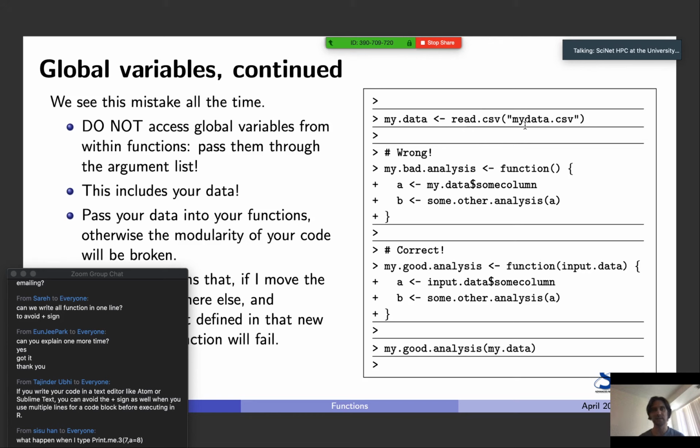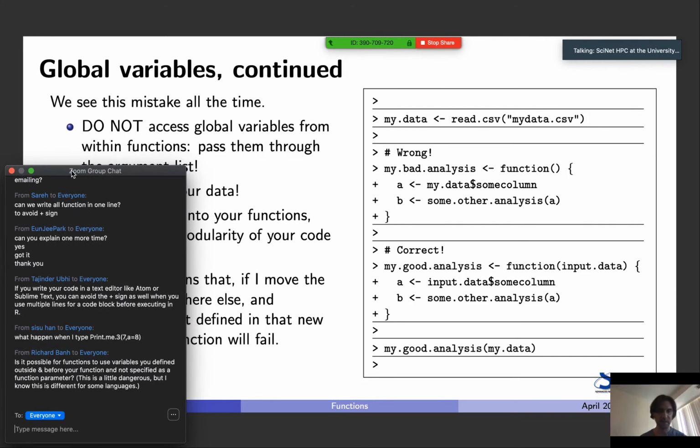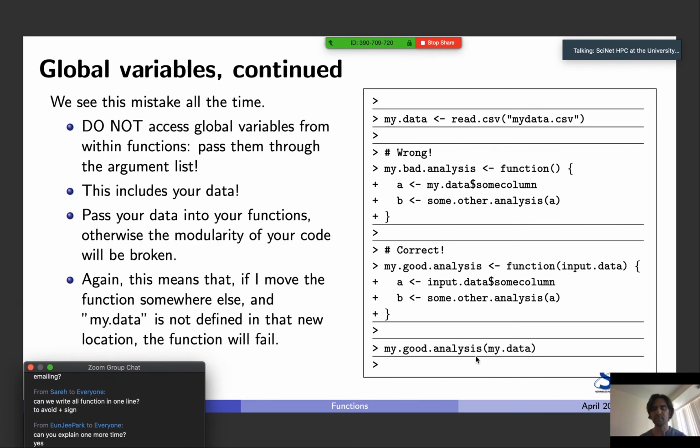Read.csv was a function we discussed last class for accessing data from CSV files. And this is the name of the file that I'm reading. So my bad analysis function doesn't receive any arguments. So always when a function doesn't receive an argument, it can be suspicious. It doesn't mean that functions always should have arguments, but in 97% of cases, a function needs an argument. And so this function doesn't receive an argument.